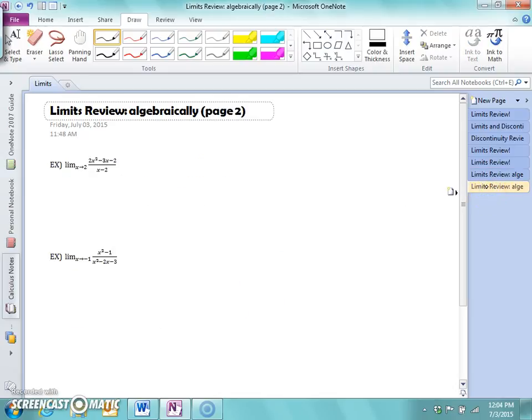So let's continue it on this page here. I'm going to factor the numerator and the denominator. We're going to need to use guess and check in the numerator. So let me try 2x and x here. And let's see, we'll try plus 1 and minus 2. This is going to work here. As you can see, I have x minus 2 in the numerator and the denominator. So what I have next is the limit as x approaches 2 of 2x plus 1.